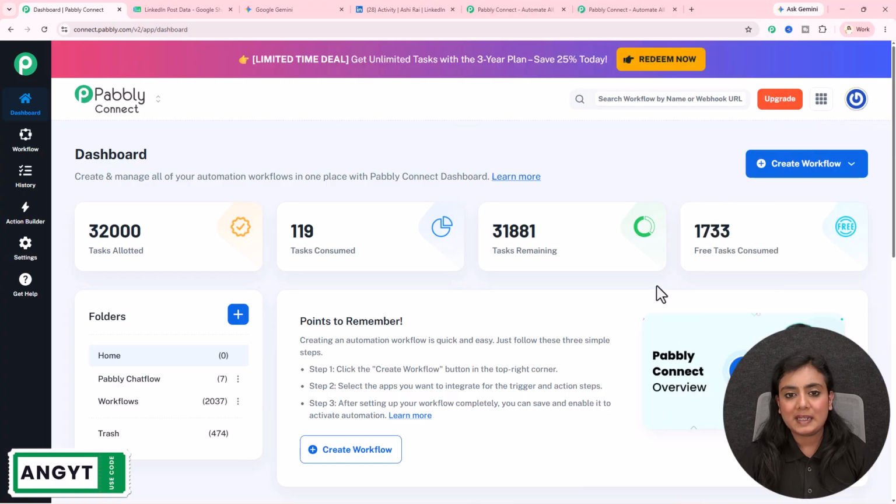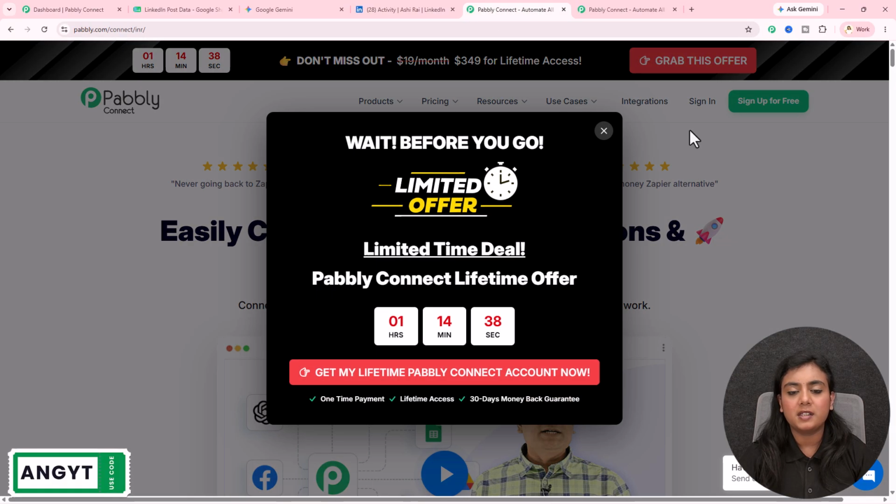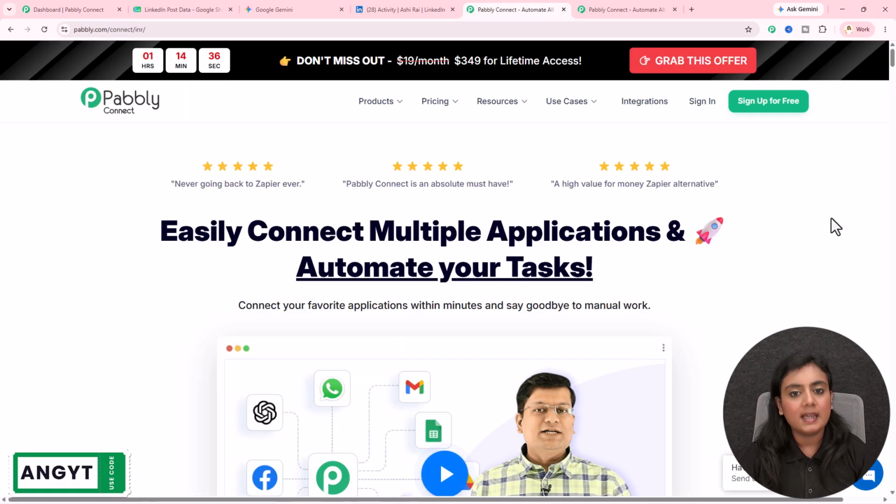So I am creating this workflow using the software by the name of Pabbly Connect. Now Pabbly Connect creates such amazing automations without need of any coding, technical and programming skills. That is why we are using this software. I've been personally using the software for years now. I've created 1,000+ automations using this amazing software. So you can trust it and you can create automations as well without facing any problems.